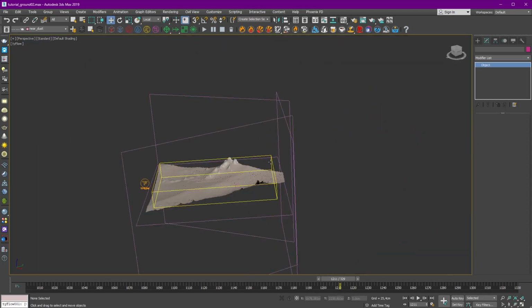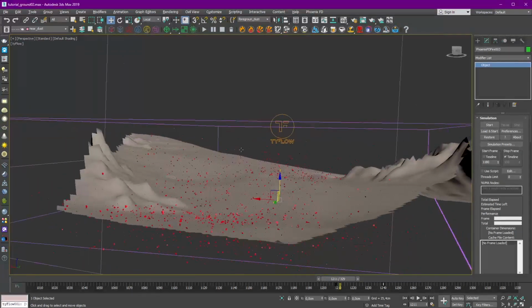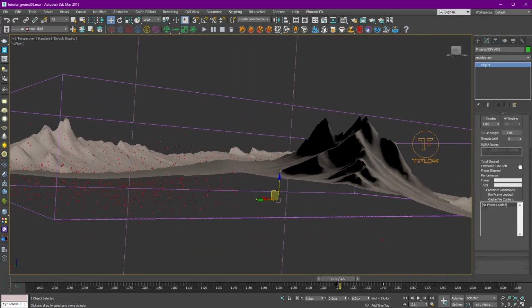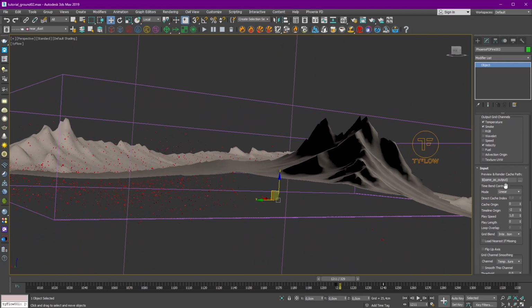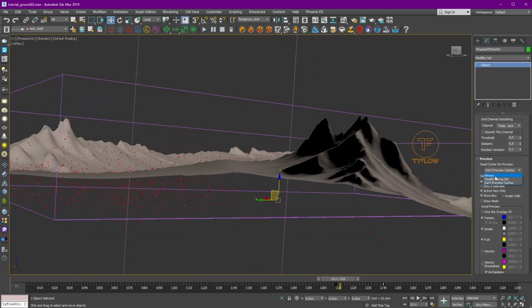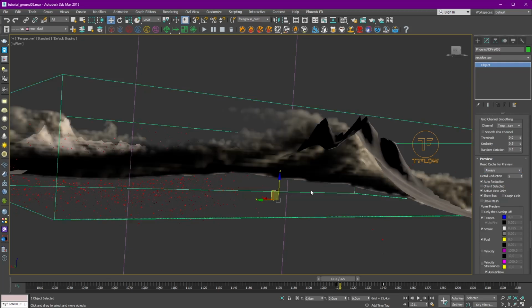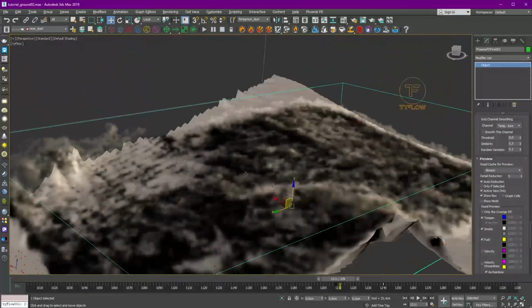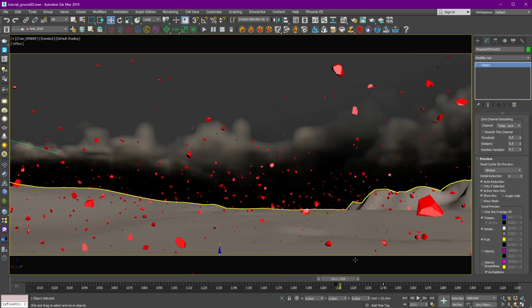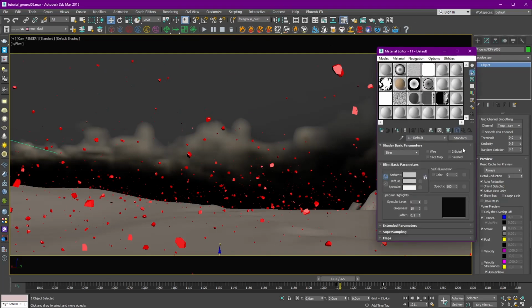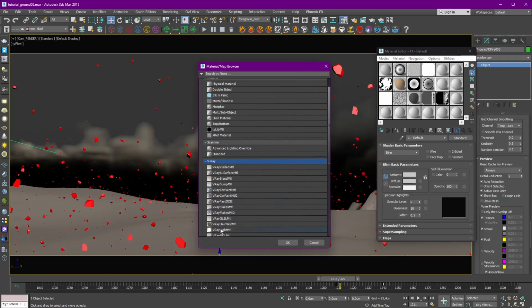So for this, let's select our simulation box and bring it back to make it visible in the viewport. Okay. And change the view to the camera, and let's go to the material editor and create our shader.